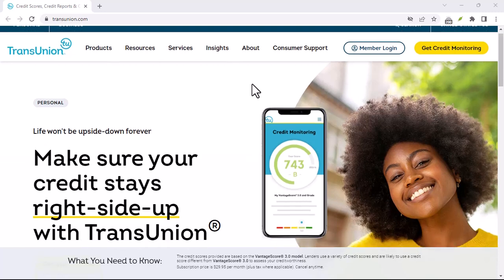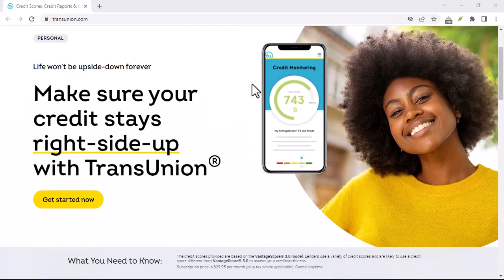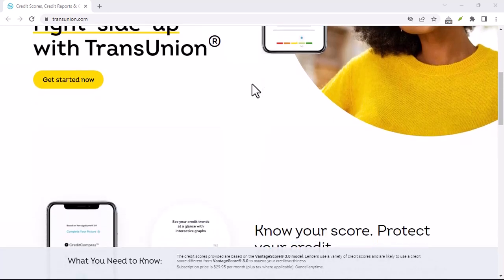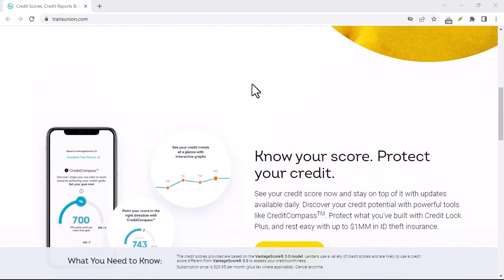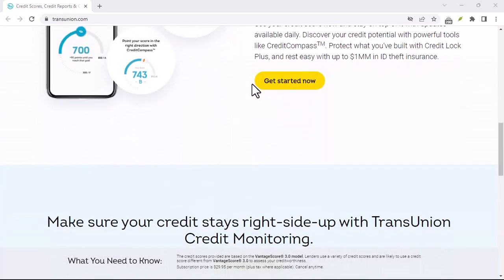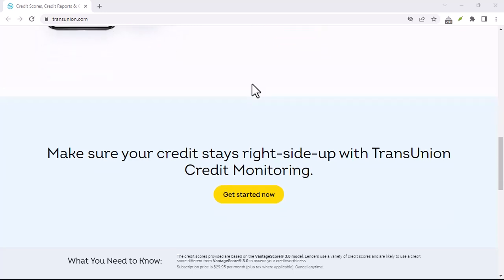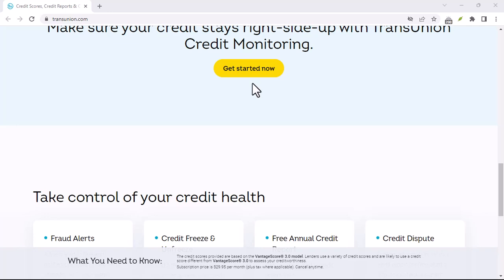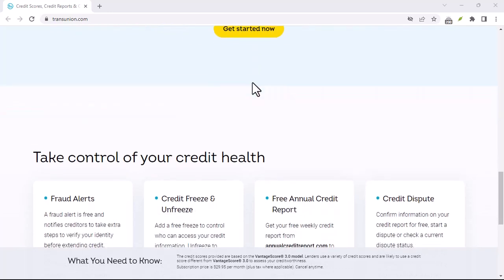Have you ever wondered if your credit score is being used without your knowledge? Or perhaps you're simply looking to reduce your expenses. Today, we're going to delve into the world of credit reporting agencies and, more specifically, how to cancel your TransUnion subscription in Canada. Credit reporting agencies like TransUnion play a vital role in our financial lives.